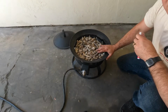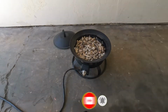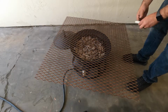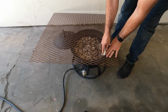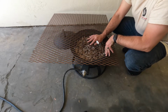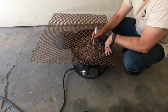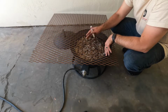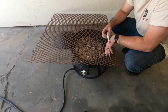So what I recently discovered was something that can make this into something more versatile than just a fire pit. We're going to take this material, and in order to optimize it, we're going to use this corner. Basically, we're just going to cut this to the exact size of this little platform where the lid sets, and this will transform it from just a fire pit to a cooking surface. You can warm up your coffee with your percolator instead of having to use your propane stove. You could also put pans on this and cook your breakfast on it. So it makes a nice little platform, and it should be really easy to use.